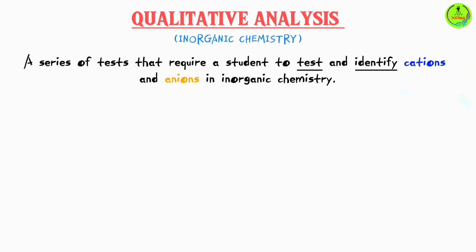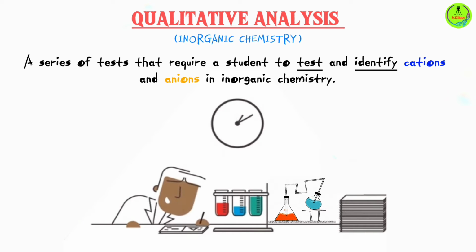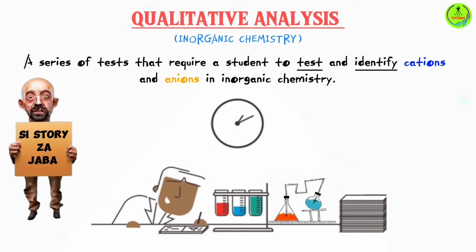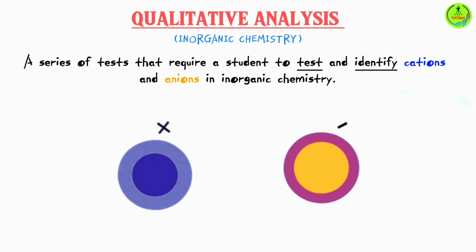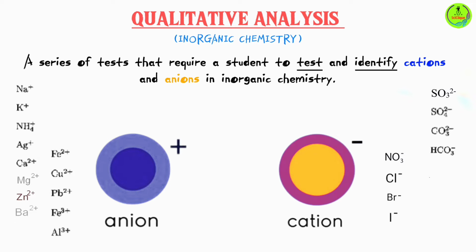Now, these tests have been kept as simple as possible to enable the learner to understand what he or she is doing. And yes, I actually used the term simple because I firmly believe that out of the three papers, it's very easy for a student to score good marks in paper 3 as compared to the other two. Now, the tests carried out in inorganic analysis focus on the detection of the following ions.